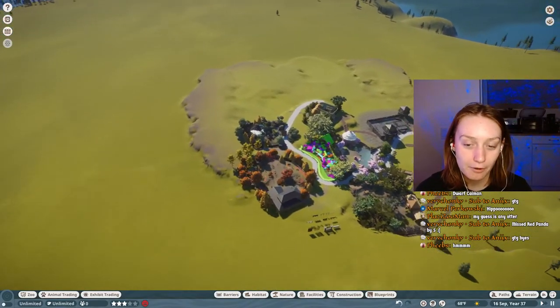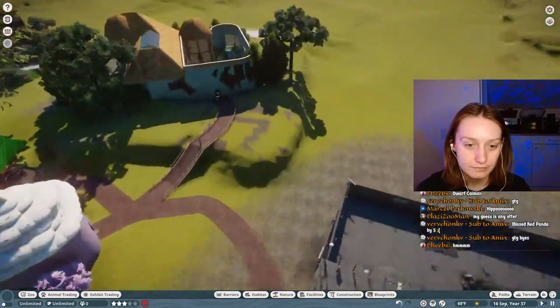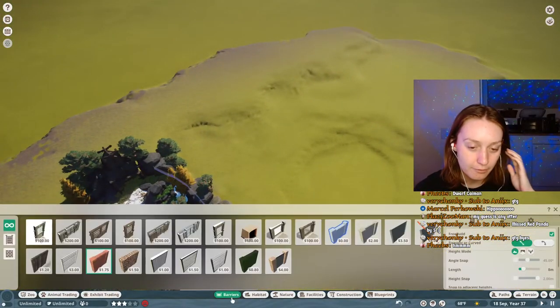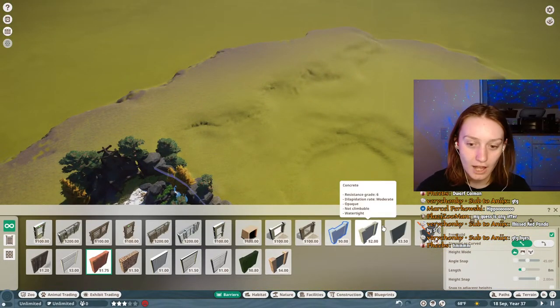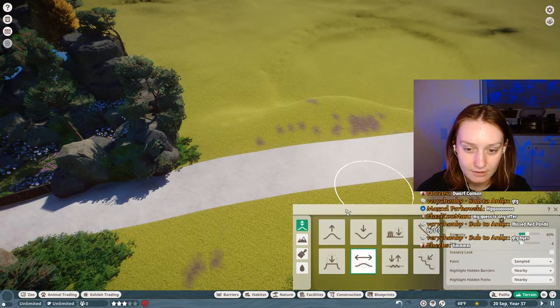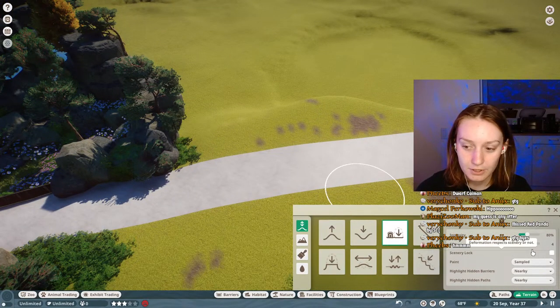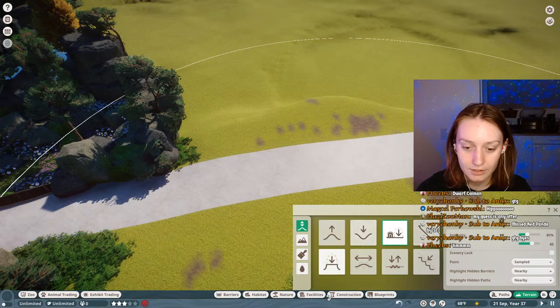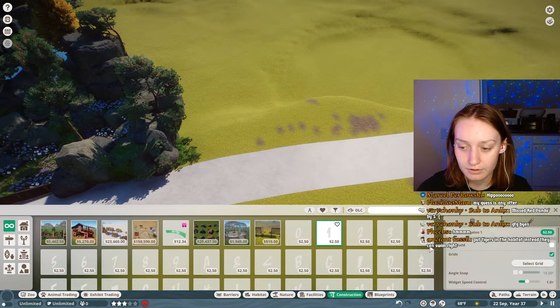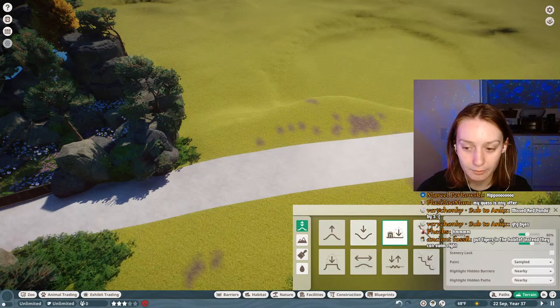Why don't we go over here? And we'll do this. And we'll just start out with some glass, right? Because that's how you make it water, is you do the glass. But let me just level out this. I need to turn... Ooh! Oh my gosh, I need to turn free build off also so I don't mess everything up. Okay, we don't need size 40, like size 6 will do.